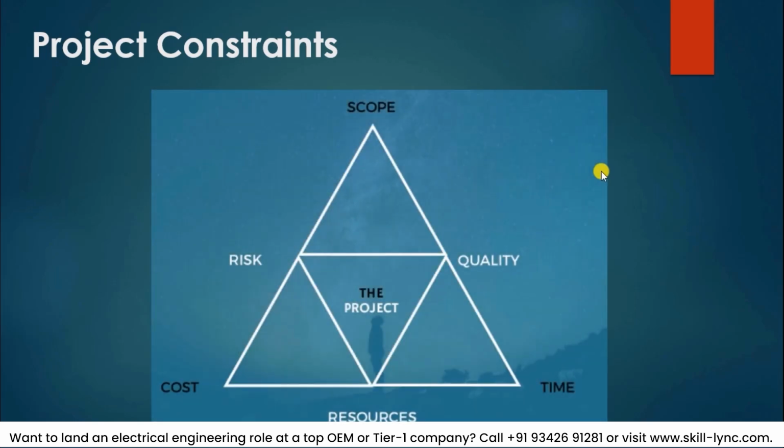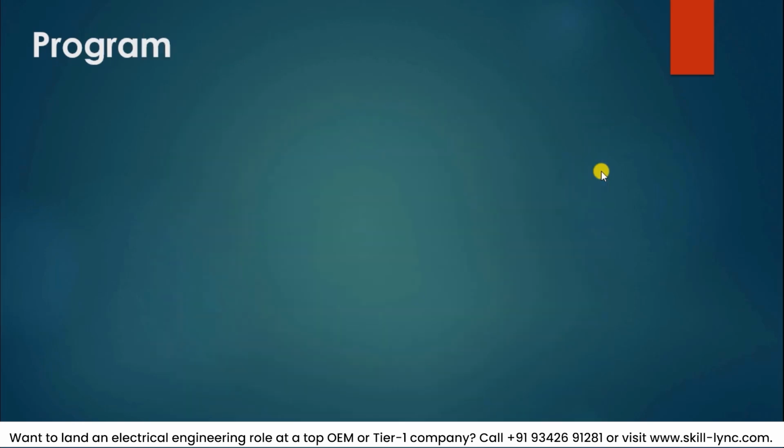There are three pillars to it. As we saw earlier, we have the scope constraint, the cost constraint, and the time constraint. Within these you have to balance the quality of the project, the resources that you have in hand, and the risk that might come in. By balancing all these, you have to deliver the design target objectives. So this is what the project will call for. Next, having spoken about a project, the next terminology that comes in is a program.